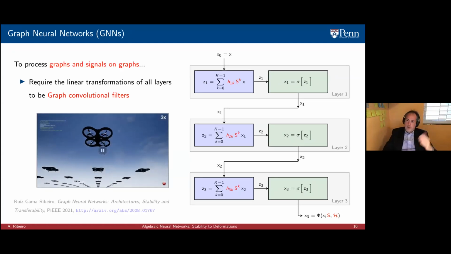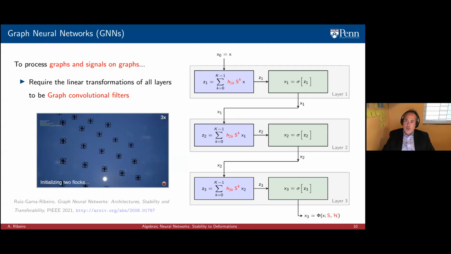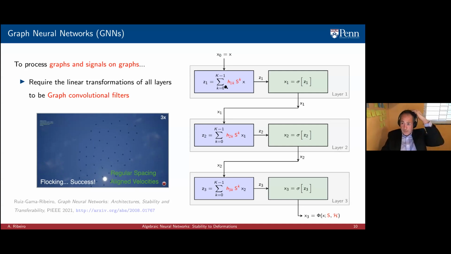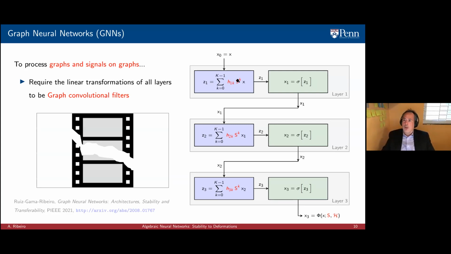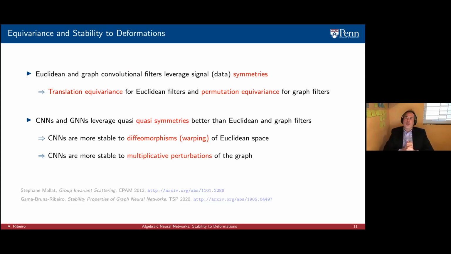Now, if you want to solve that drone coordination problem that I explained, and this is actually how this video has been constructed, you need to process signals on graphs because the proximity between the agents here, of course, is critical. And in order to process these signals on graphs, or to process graphs themselves, you resort to the use of graph convolutional filters. You've more likely never heard of them, but they're not difficult to define. They're just polynomials on a matrix representation of the graph. The reason why these polynomials are useful is because they attain a level of permutation equivariance. Now, this is the basic introduction to convolutional architectures.